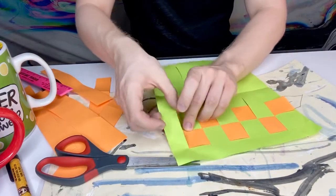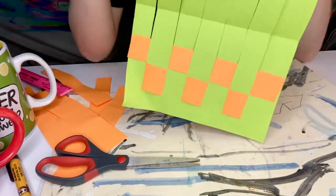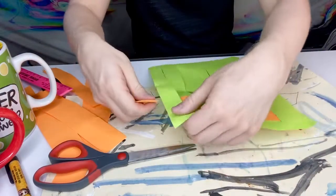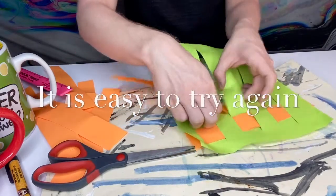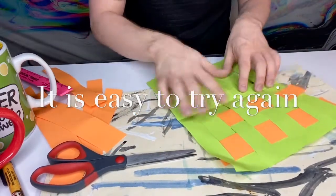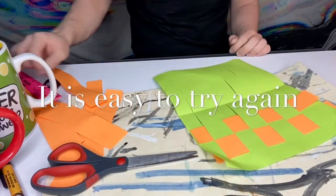Oop, and then I messed up on this one. There we go. So now you're kind of seeing that it's turning into a checkerboard pattern. You can always go back and try it again by pulling it out and trying it again. That's the cool thing about this, is that you don't need to boo-hoo over a mistake, because you can just pull it out and try it again. No big deal. So I'm gonna continue this pattern a little bit, and then at the very end, I'll show you what you can do.